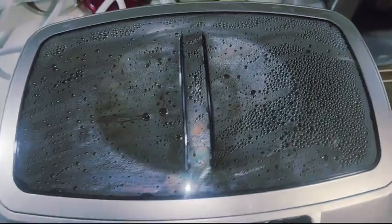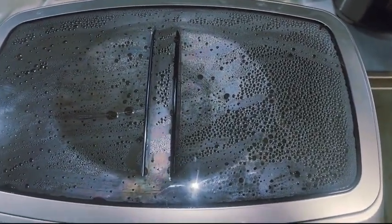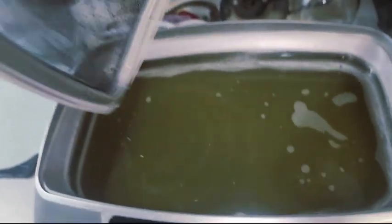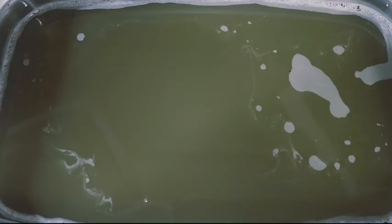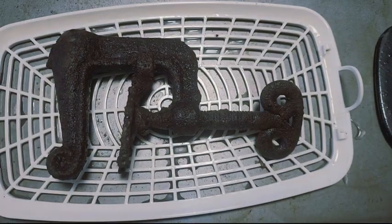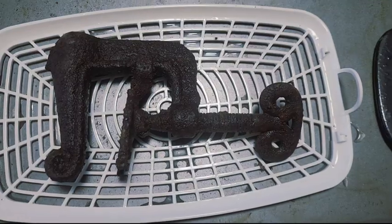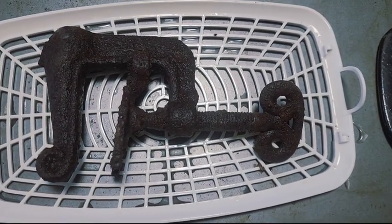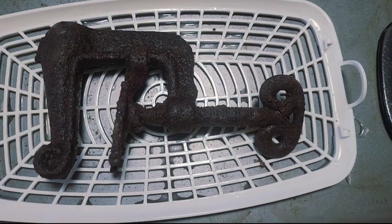Alright, let's see what the solution looks like after running it for a while. You can see all the condensation on the lid from the steam. And our solution is very murky now after the cleaning. You can't even see the C-clamp in there. You can see after cleaning it's definitely not perfect, but it got a lot of the dirt off and maybe a little bit of the rust off. Definitely we'll have to take further steps here.